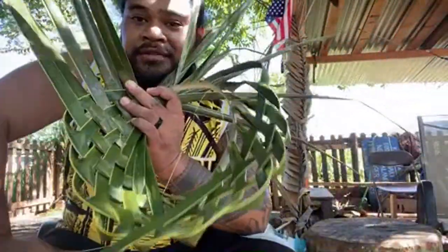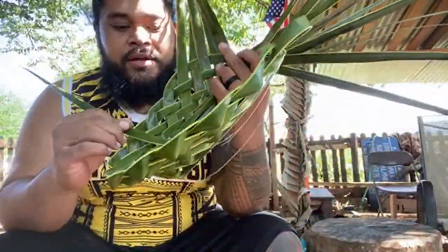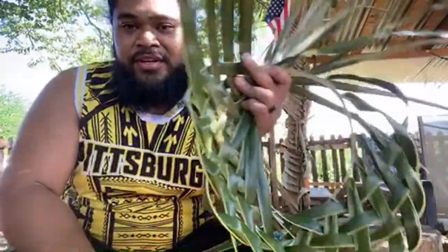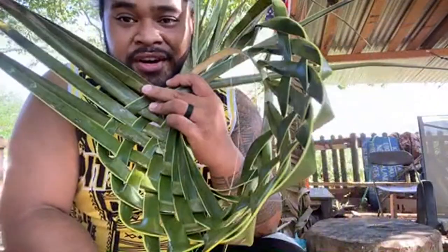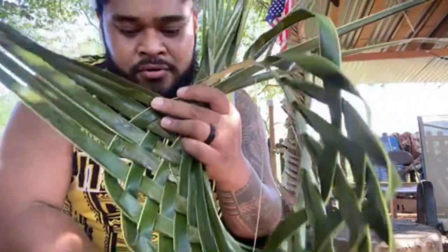Get the tea leaves, I think it's called. Oh, these are coconut leaves. These ones are coconut leaves. Oh my God. Oh, I thought I missed one. I was like, that's the worst. That's the worst part. Whenever you go all the way to the end and you miss one leaf, man, you gotta start all over again.